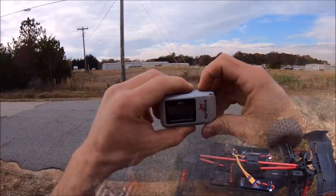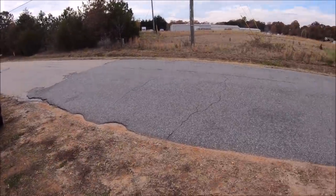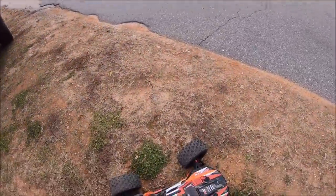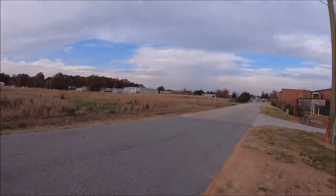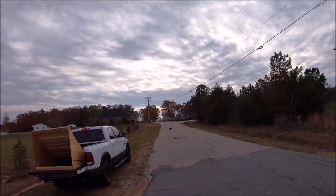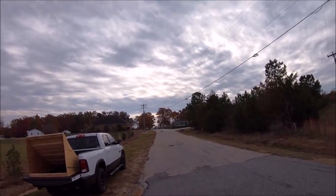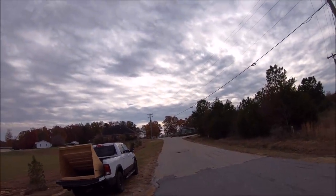So we're just gonna see exactly how much we can push out of this truck, and we'll see how it goes. All right, guys, got the GPS cleared out, record. Make sure it's picking up. Let's see what this big girl will do.